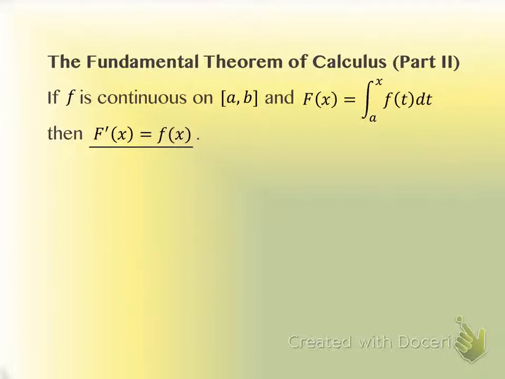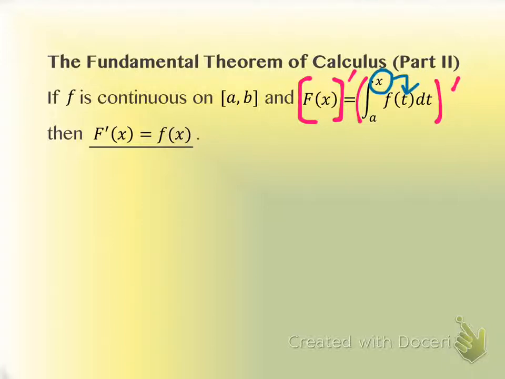So here's the second part. The second part says if f is continuous on the interval [a, b], and the antiderivative, capital F of x, equals the integral from a to x of f of t dt, then F prime of x equals lowercase f of x. Visually, what you're seeing is a derivative taken on both sides. If the derivative is taken on the left, you get capital F prime. If the derivative is taken on the right, the derivative notation is sort of canceling out the antiderivative notation. And in doing so, it's taking this x and plugging it in where the t is.